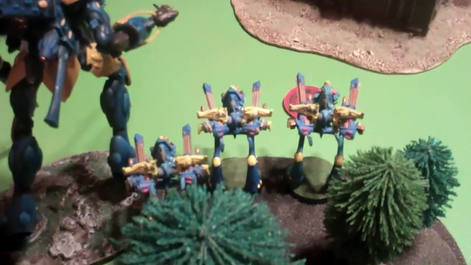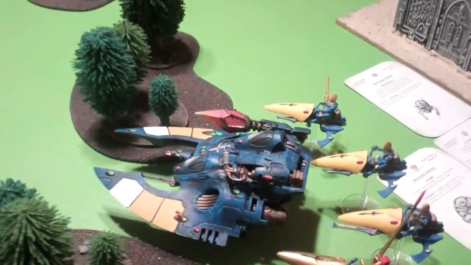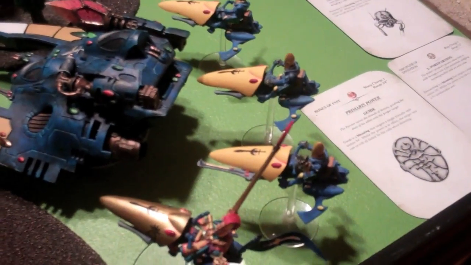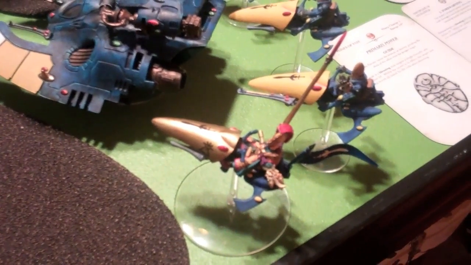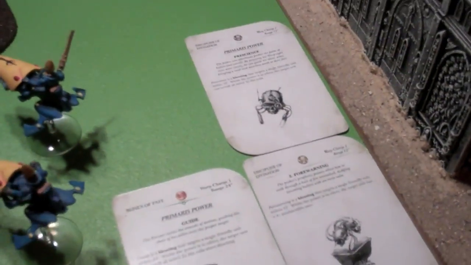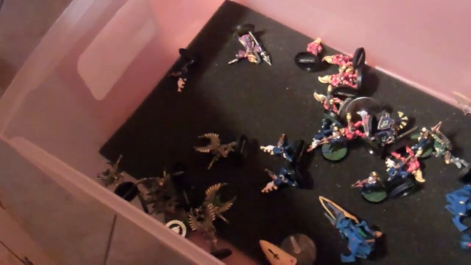Over here in the central forest, we have 3 Warwalkers, all scatter lasers. We have a Wraith Knight with dual heavy Wraith Cannons, a Fire Prism, and a Farseer attached to a squad of jet bikes, so 3 jet bikes with 1 shuriken cannon. He has a singing spear. His warlord trait is he can split fire, so I'm going to see if I can pull that off. These are the powers he rolled: Guide, Prescience, and Forewarning. In reserve, over here in the box of junk, we have a squad of 8 Swooping Hawks and another squad of 3 Guardian jet bikes.